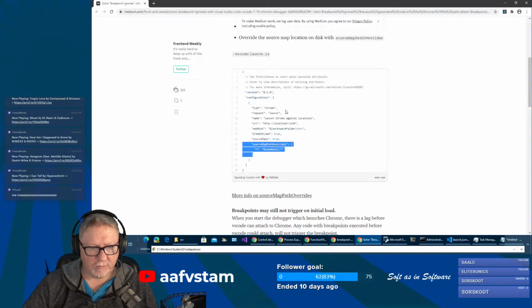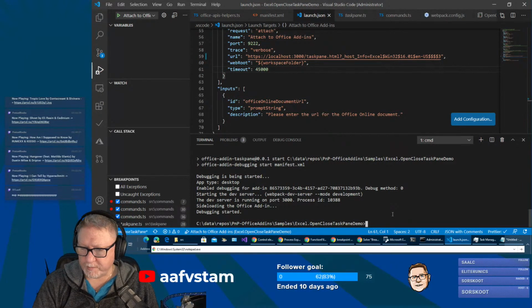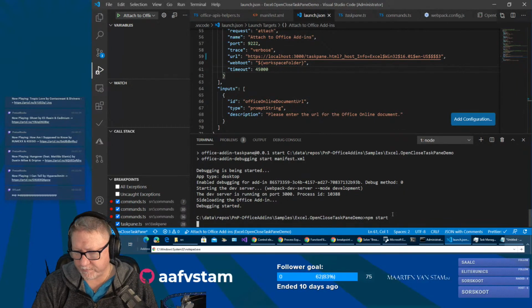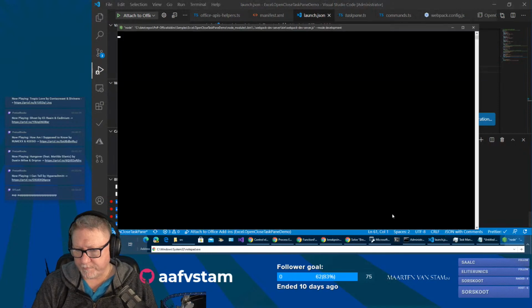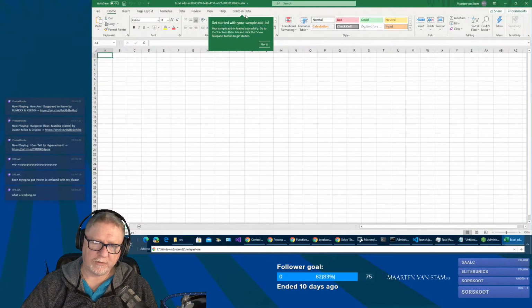Save. That should bring back the task pane. npm start. We are building, trying to connect the debugger to the Office add-in.